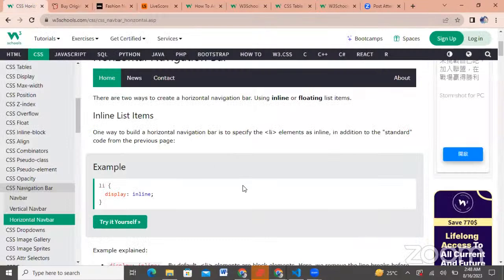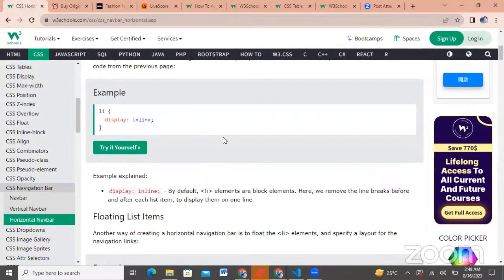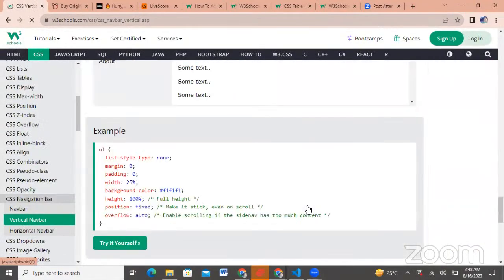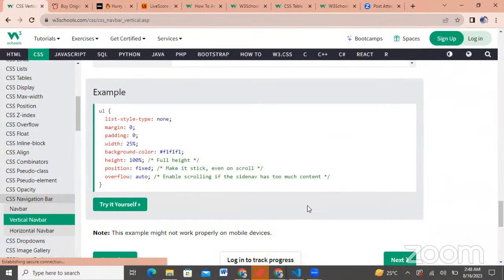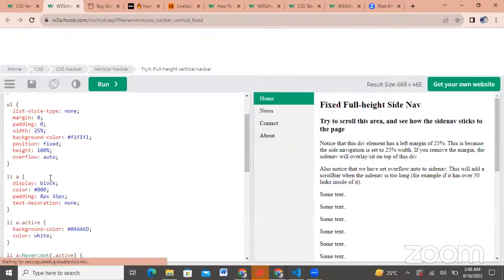So for a horizontal one, in this case, the display is inline. Remember that in this one, the display was block.